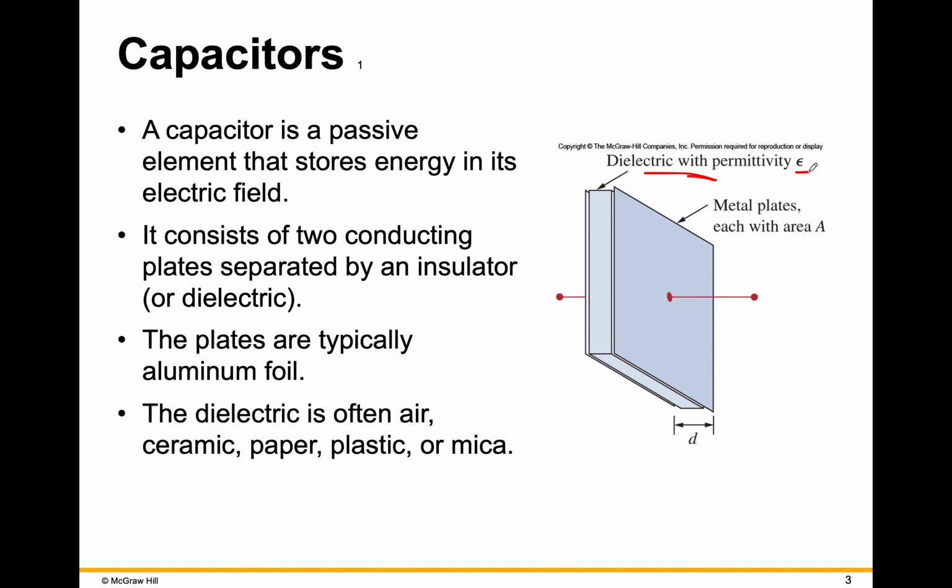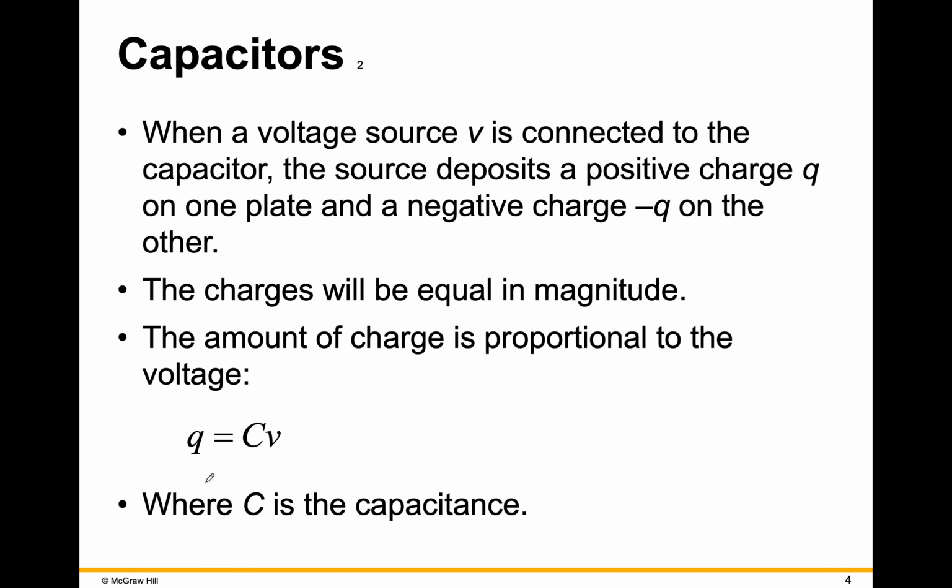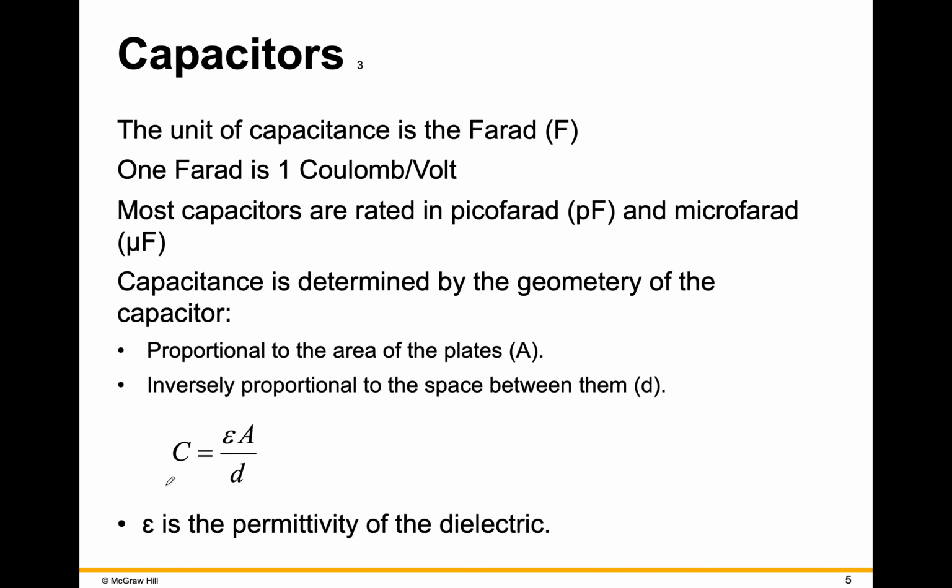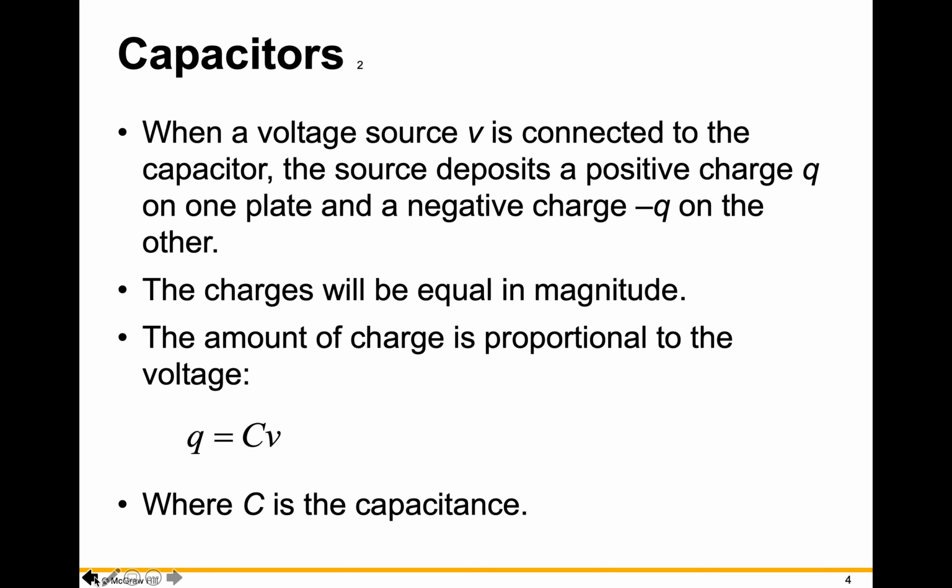There is such a thing as a capacitive microphone, where one of the capacitive plates is specifically built to move in and out, changing the capacitance of the circuit. So they're not necessarily always applied the way they appear here. Let's go to the next page, because the relationship between the charge stored in a capacitor and the voltage is that Q is equal to CV. What I want to get to is the formula for capacitance. Notice that it's proportional to the area of the plates and inversely proportional to the distance between them.